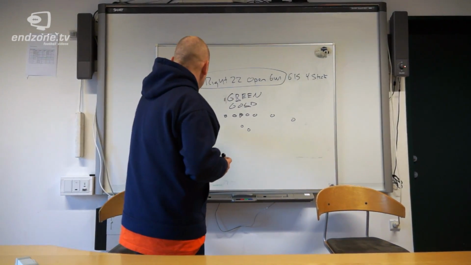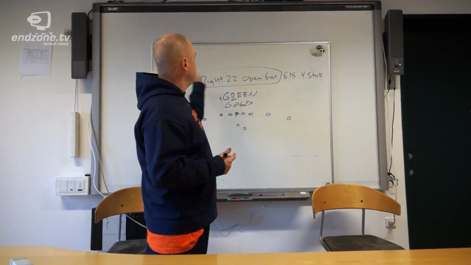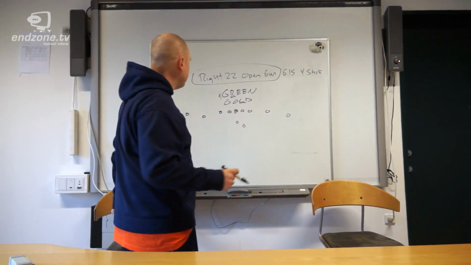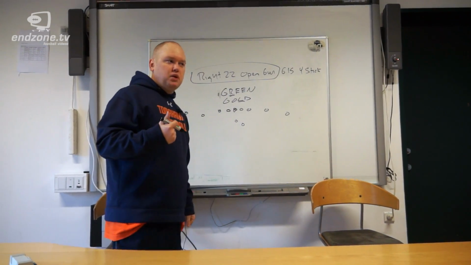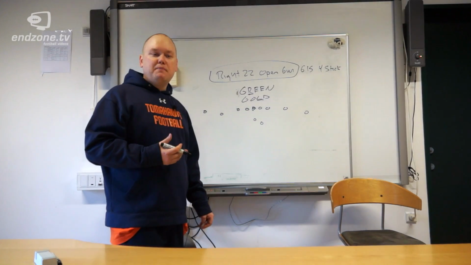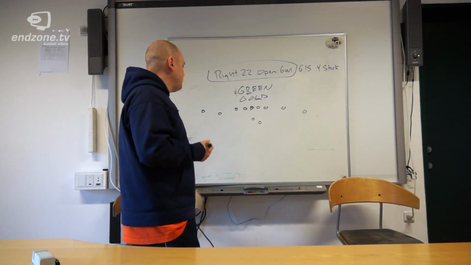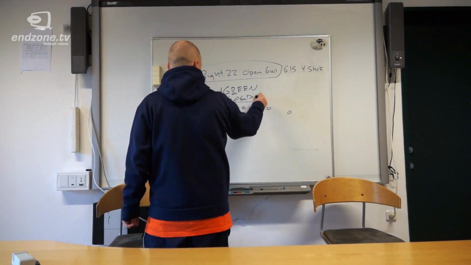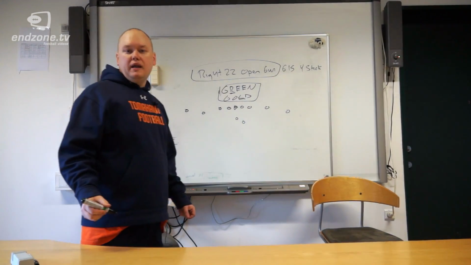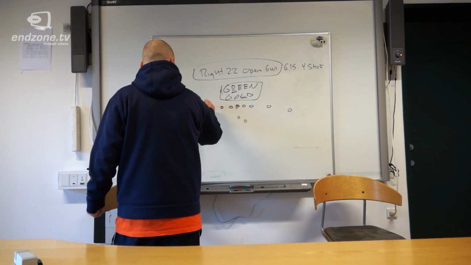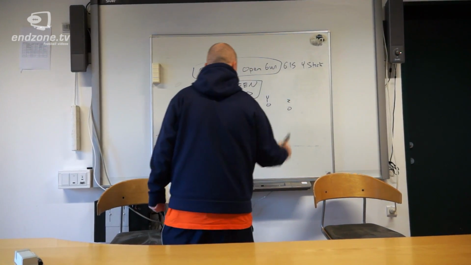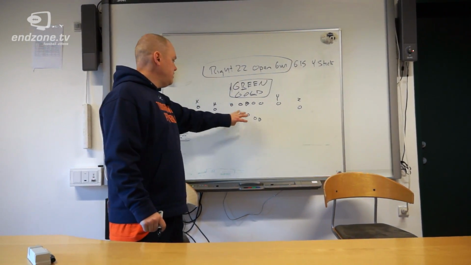Now, another thing I've been seeing, if I want to go trips right, twins right, open right, there's so many different formation pairings, and I see playbooks with 10 pages of formations. And I think there's got to be a simpler way to do that. So the way I do it is I have my base formation, and that tells all my players where to initially line up. Okay, and I have my X receiver, my H receiver, my B back, my Y receiver, and my Z receiver. So they know in green, this is where they line up.